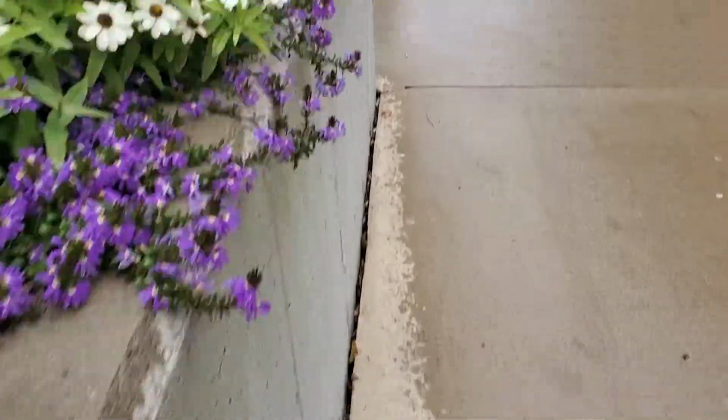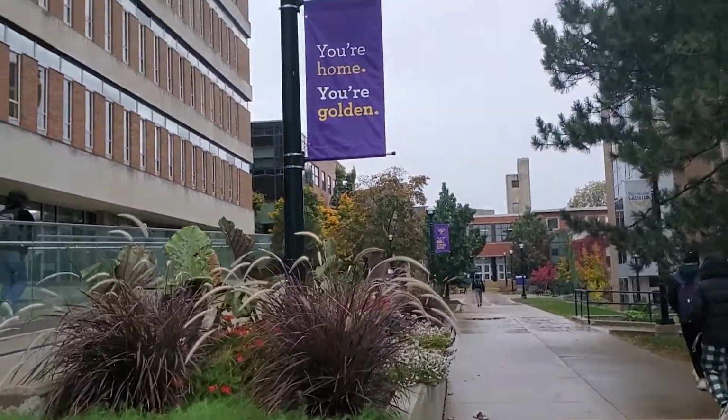And the fourth packing rule, shoes. The struggle is real, and shoes are bulky, but I'm going to help you cut it down so that you're not bringing 10 plus pairs of shoes. As a student, you're going to be walking a lot. Walking on campus, off campus, taking transit, going sightseeing. The most important thing to pack is a good pair of sneakers. In fact, pack 2 good pairs of sneakers. And of course, pack for the climate as well. If you're in Australia, you're definitely going to need some flip-flops.